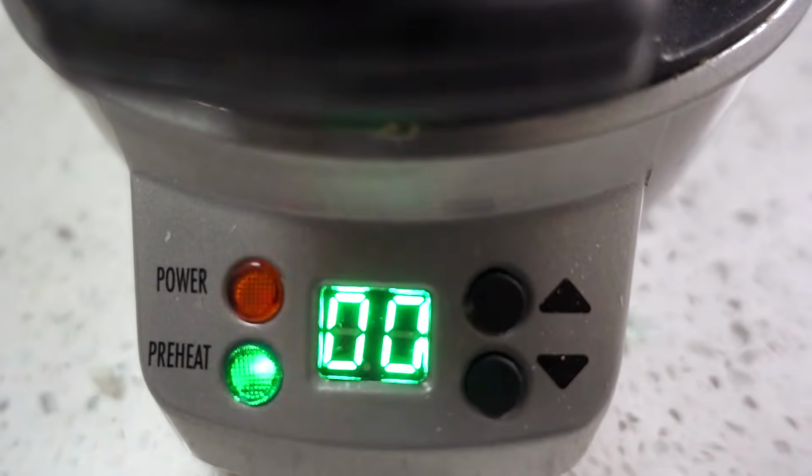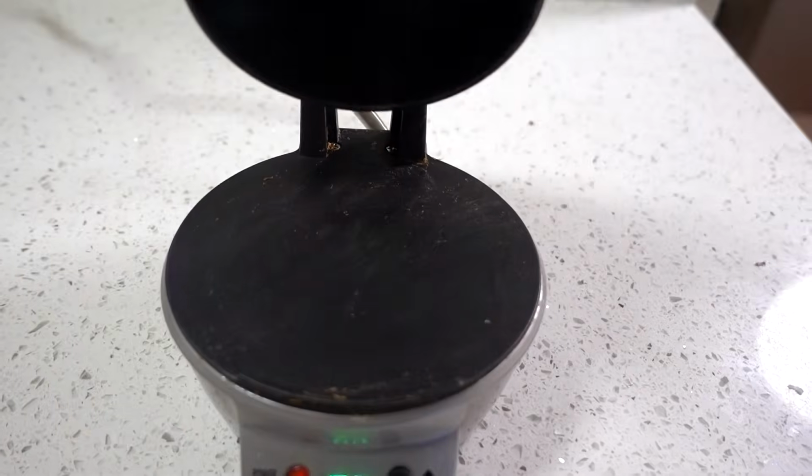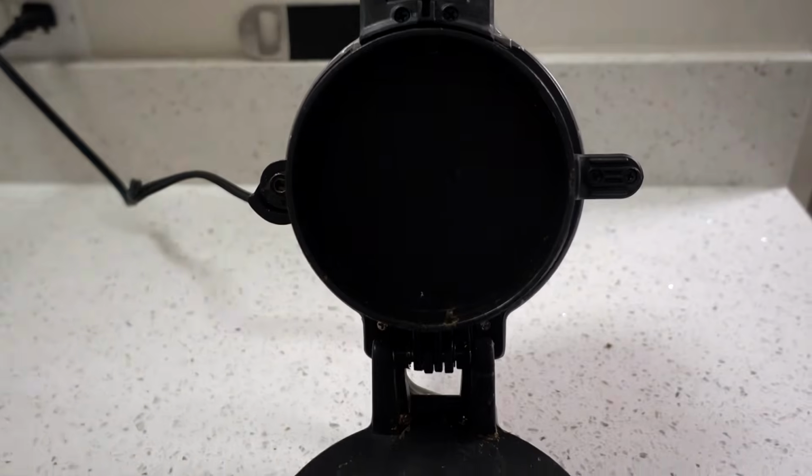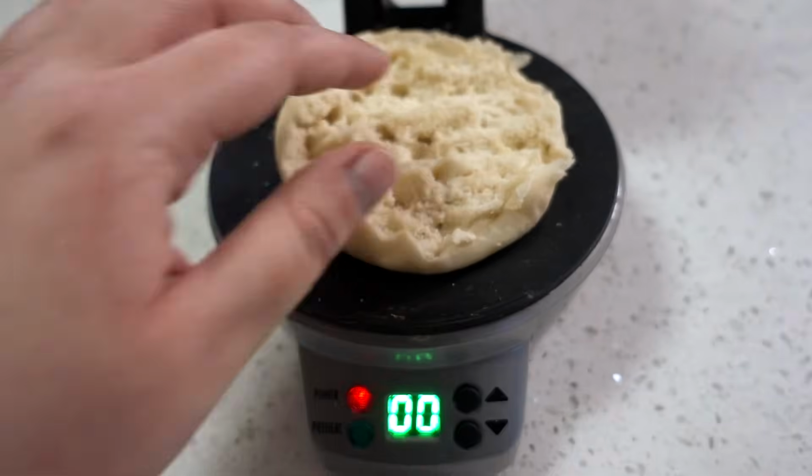The timer did again just go off, so I'm going to lift up this top portion. That's lifted up like so, and I'm going to put the bottom ingredients down like that.